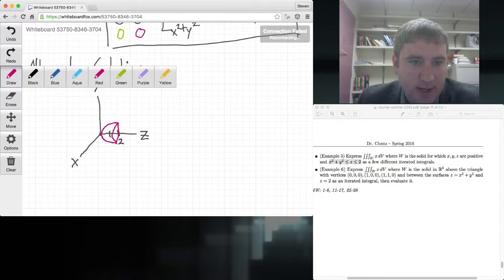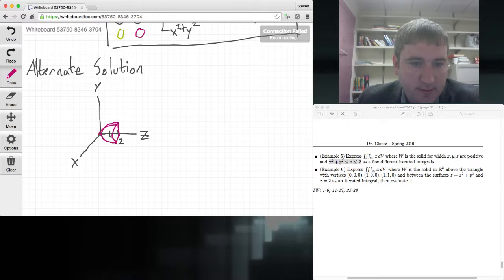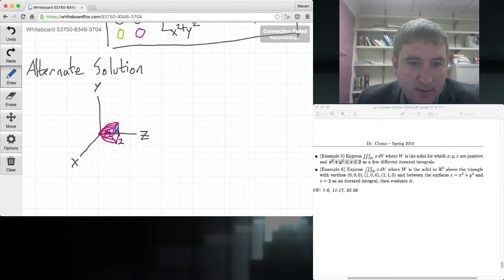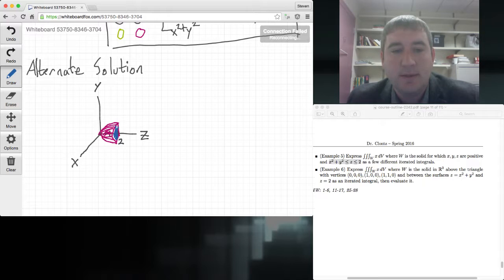So here is my bottom surface. Well, what was my bottom surface is now sort of like a left surface. And then here was my side, like so. So this is the same picture, but now we've got kind of a different scenario set up here. What I've done is I've turned things on their side. And sometimes you're going to want to do this because it's going to get you a nicer picture.